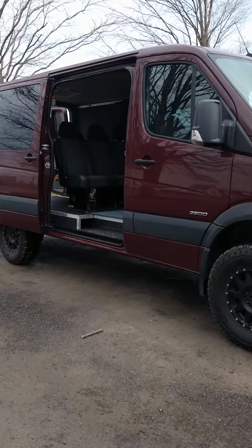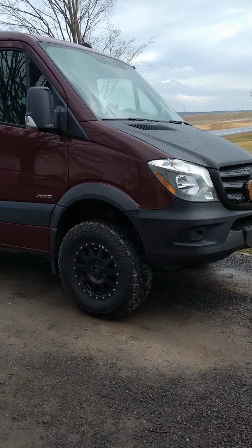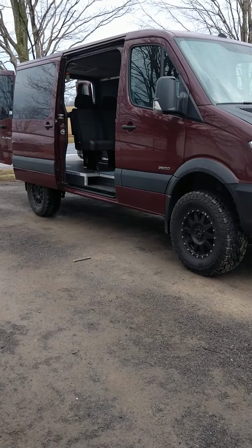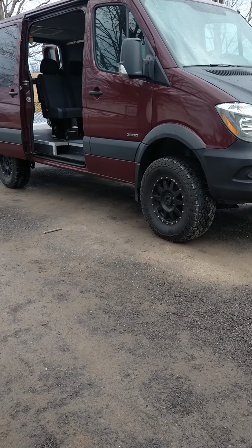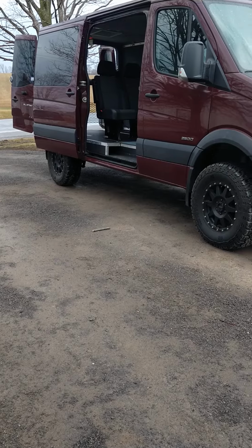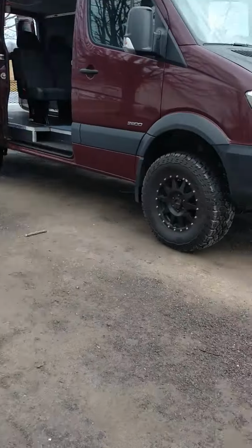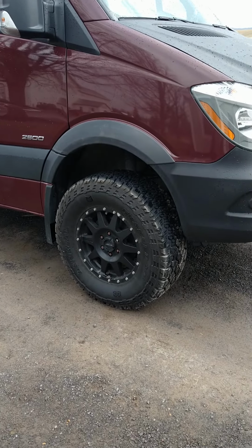Not sure if it will be a Sprinter or a Transit, but I like the Sprinter. I just don't like that there aren't that many dealers. I'm over an hour away from a dealership, so it's been at the dealer its fair share of times, and it's annoying to drive that far, versus a Ford dealer in every town. That's basically the benefit of the Transit, and they do make them all-wheel drive now.